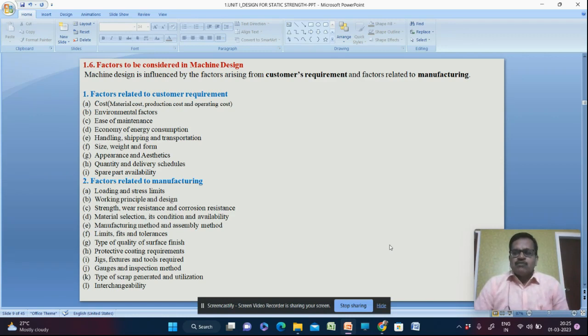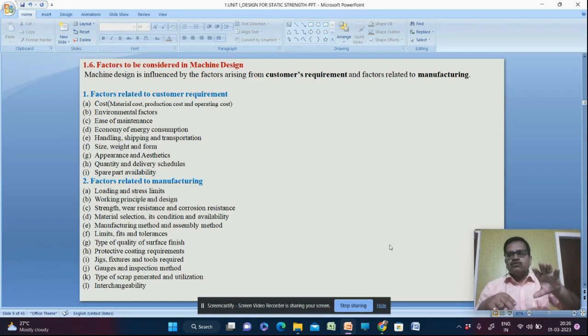If it is smaller in dimension, then there will be sliding. If it is larger in dimension, there won't be any relative motion between the bearing and the shaft. So therefore, we are going to determine the maximum and minimum dimensions for the two mating parts. Here the two mating parts are, one is the bearing, another is the shaft. So this is the bearing and this is the shaft.